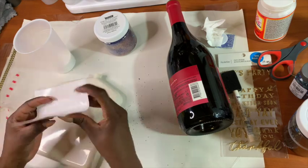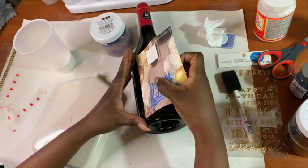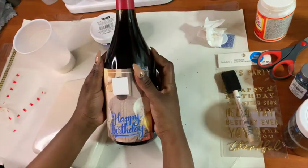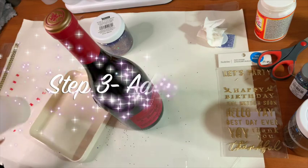So right here, I'm gonna bend it to help me put it on. And I'm gonna start with one side. Smooth it out halfway. And once I got that, smooth out the rest. We have no wrinkles. Nice. This came out really nice and really smooth.